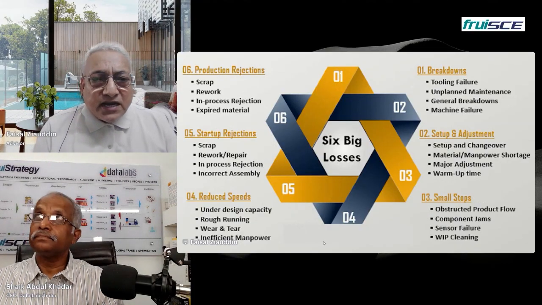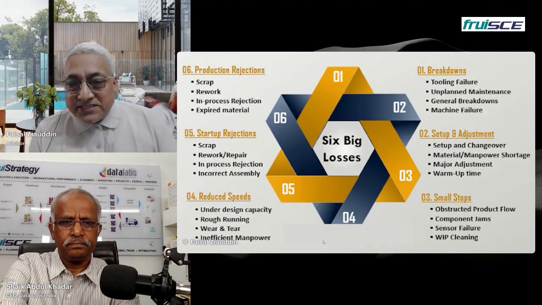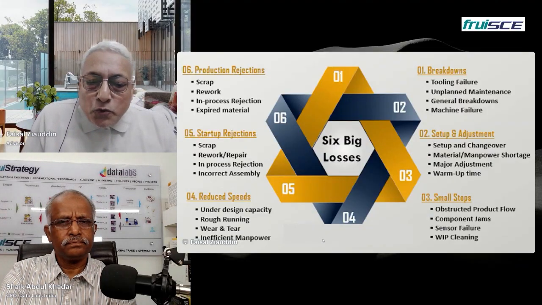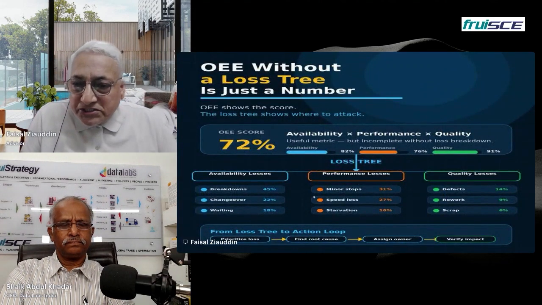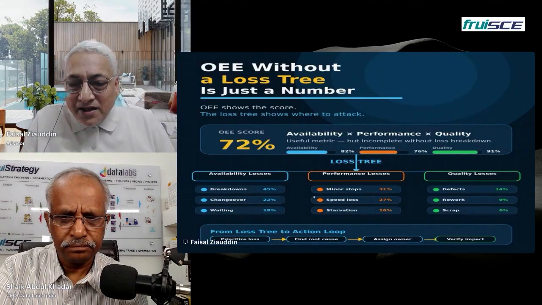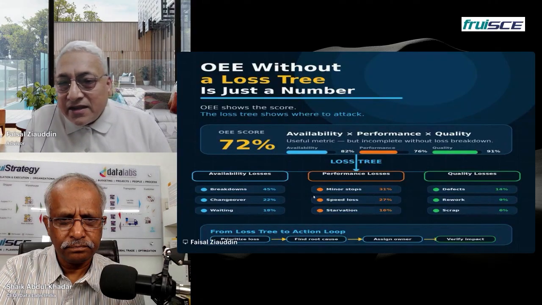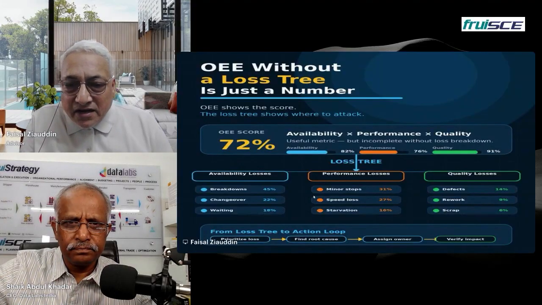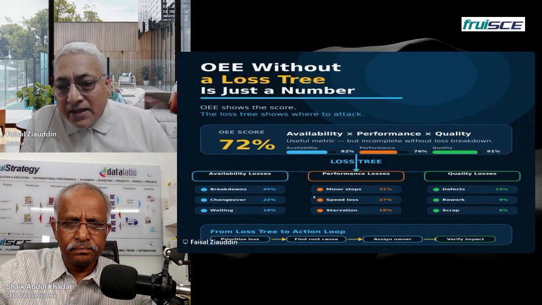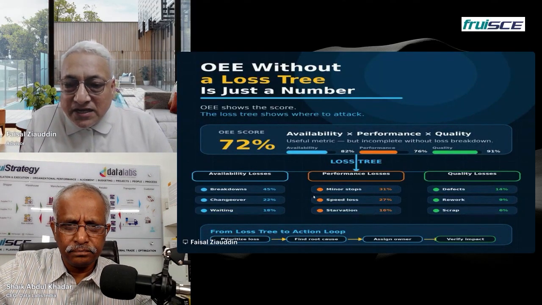Now, once we understand the basic premise behind OEE and the six big losses that impact it, there is a need to build upon it, and that comes once we create the loss tree. The percentages shown here may not add up, but the idea is very loud and clear that your availability, performance, and quality losses have to be further trickled down to see where those are coming from. And then, like the Pareto law says, 80/20, there is a need to prioritize these losses, find the root cause, assign owners, and verify the impact.